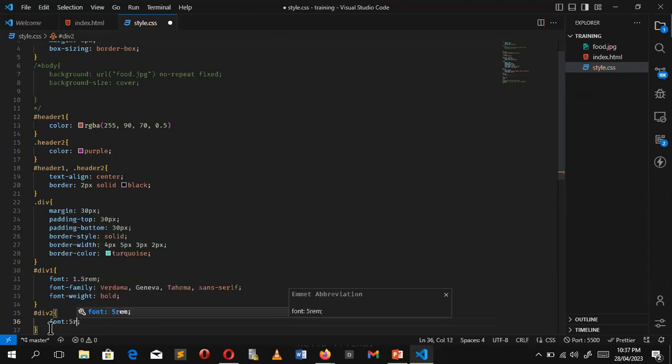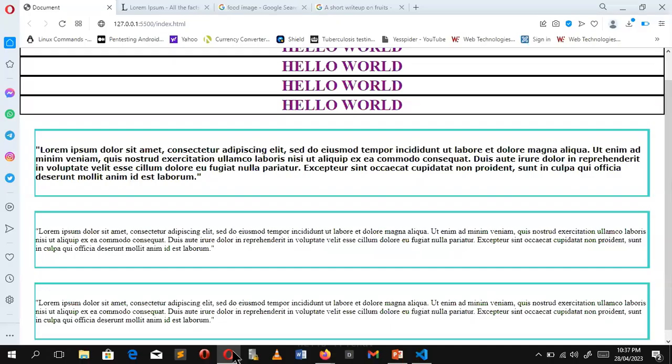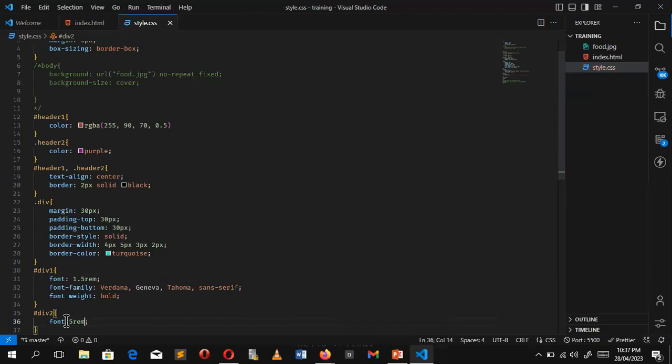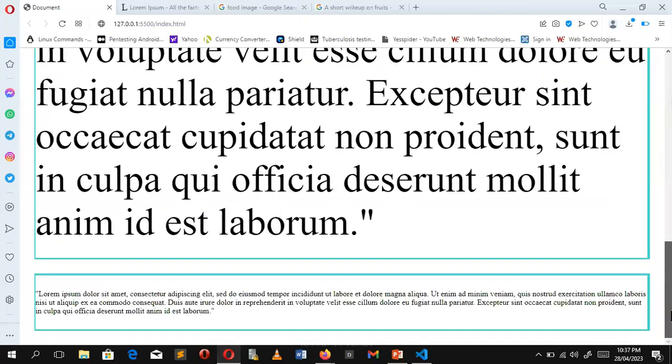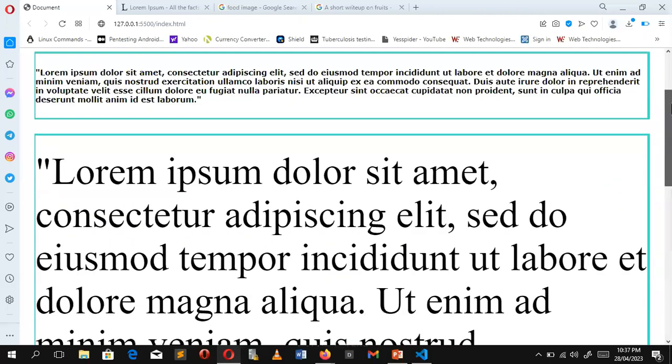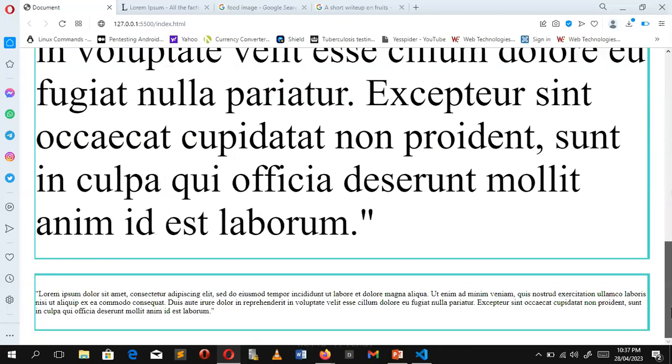Let's say it's not too much. Font size. Okay, can you see what's going on?